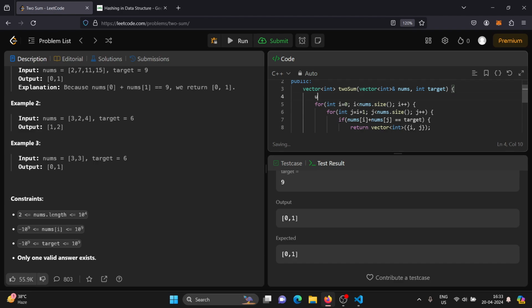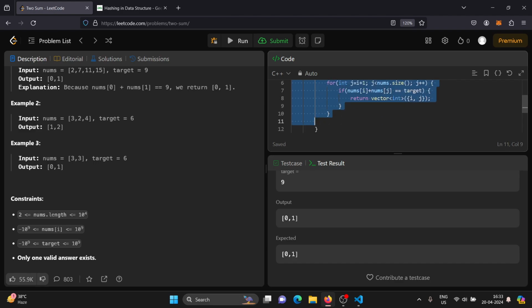What I'm going to do here is add a map, which is a hash map of int comma int. That means my key is an int and the value is also an integer, and call it m. Let me just comment out this code.